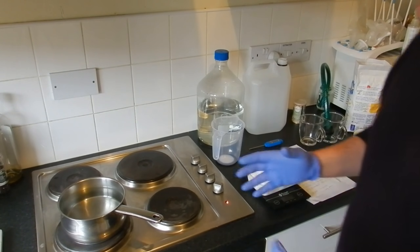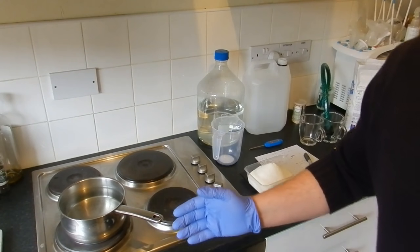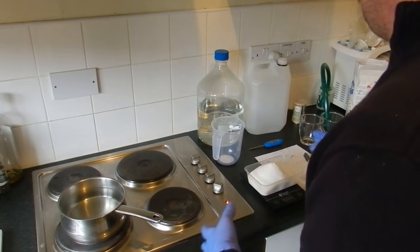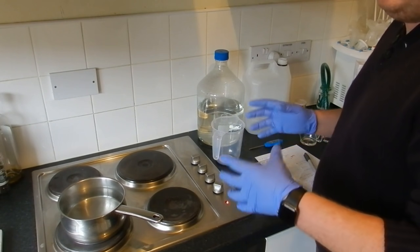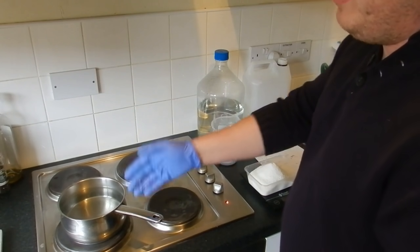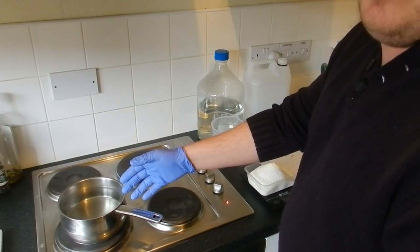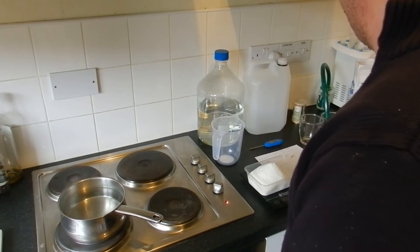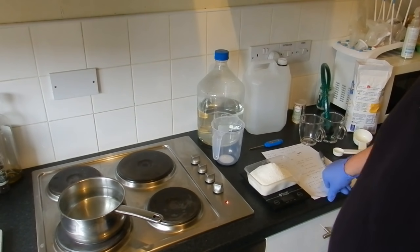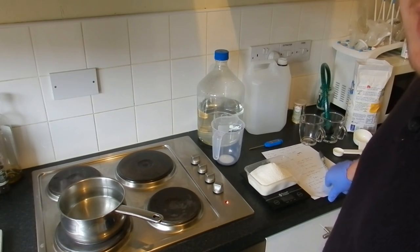The intention here is to make a sugar syrup — we're going to heat some water and as it warms we'll add the sugar in. Now the yeast is sensitive to temperature, so we can't add the yeast immediately. The order is: prep the sugar syrup mix, let that cool, and once it cools below the optimum temperature — below 40 degrees — we can then look at adding our yeast.